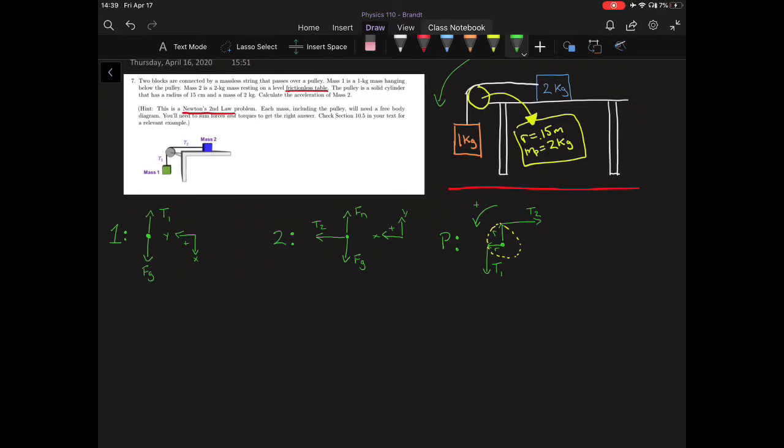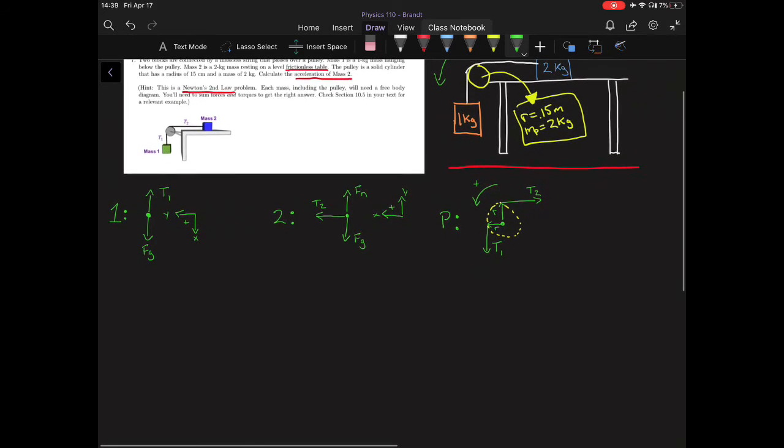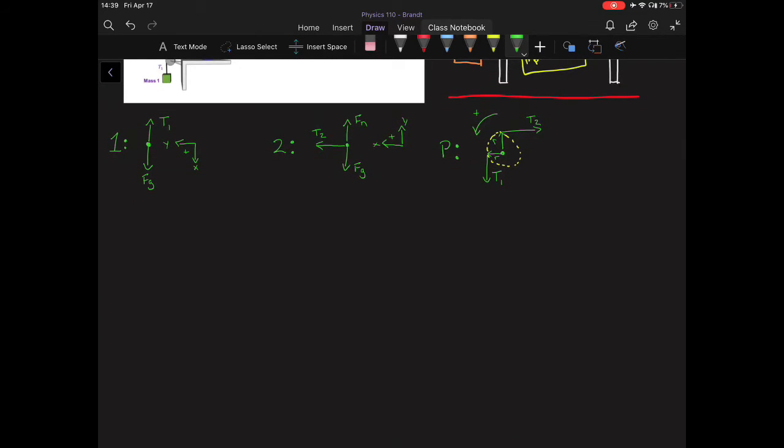So we're looking for the acceleration of mass 2. So let's go ahead and step in to where we're going to be able to solve for accelerations. So first off, let's just look at mass 2 here. We know that it's a Newton's second law problem, so the sum of the forces is going to be equal to ma, and that's m2a, right? So what are the forces that are acting on m2?